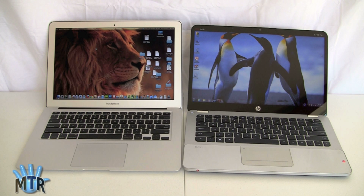And you've got dedicated controls on the side for mute and for settings for Beats audio. And wow, what a difference in sound. Now, the MacBook Air, it sounds like your average Ultrabook. Kind of thin, kind of tinny, not too loud, but gosh, it is pretty small and light. How much can you do?